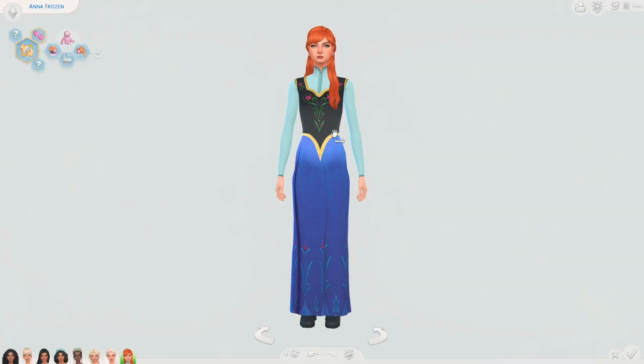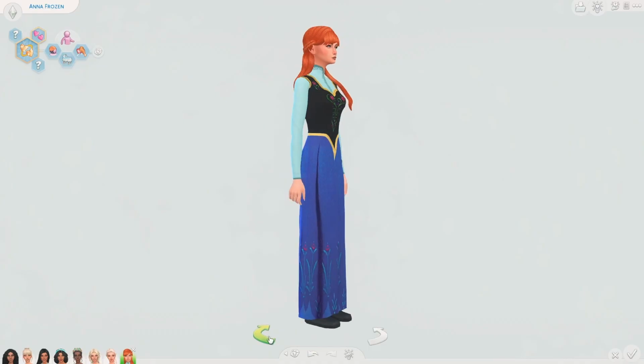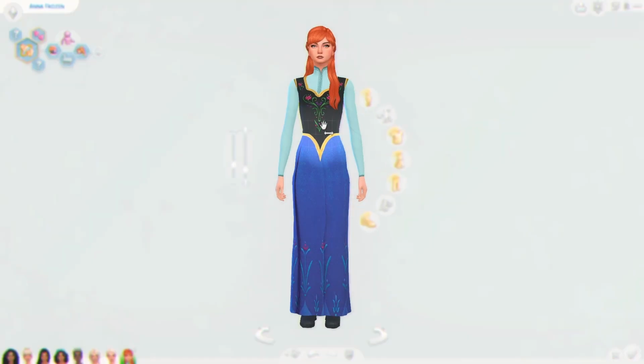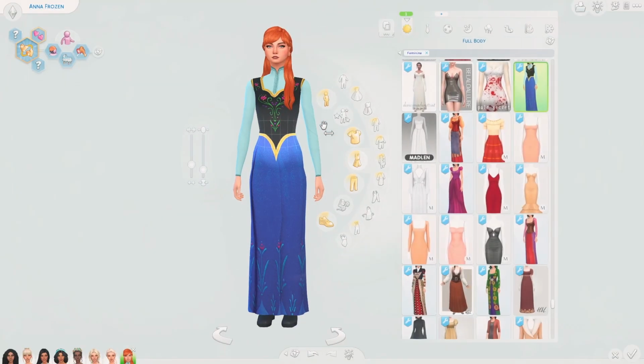So the first thing is I don't like the body shape. I think it just looks a little bit strange. I think her neck looks a little bit strange. The dress, I think I downloaded it. I don't know who this creator is. I only know who the creators are if I know their logo or if it says here. But yeah, I'm not entirely sure who this is.